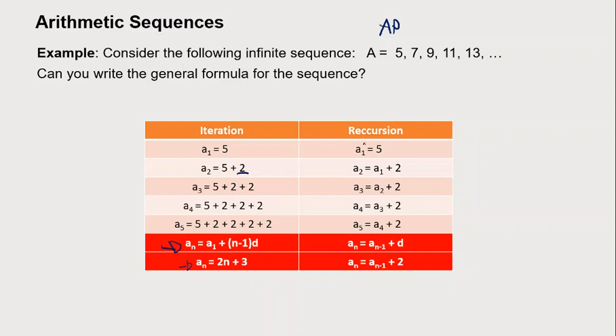With recursion, it's much nicer to actually show you how it works, because all you do is define the base case, the base argument, which is 5, and then you just add 2 to the previous one, and then you add 2, the common difference, to the previous one, to a2, and so on. So the actual formula is this. It's looking at the previous value, index minus 1, plus the common difference that we keep adding on. And therefore, the specific formula for that sequence is not great. All we did really was just put 2 instead of d, and we still look at the previous value.